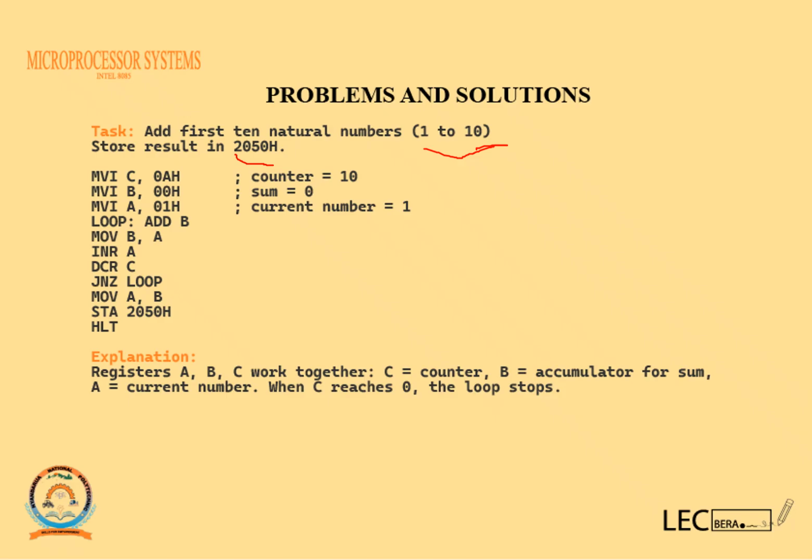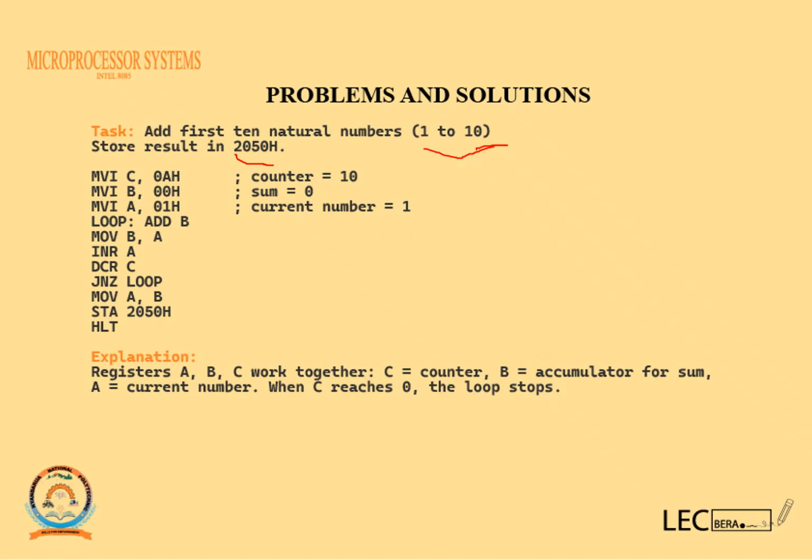Now, if you are supposed to use the counter, then you can store the number of count, and the number of count here is 10. So 0AH is a hexadecimal number which represents what? 10. So 0A, you are going to load this data immediately to register C. So this is a data which is not found anywhere, so you are going to use immediate instruction. So you move 0A, which is a hexadecimal number, to register C. Now that one is going to be our count.